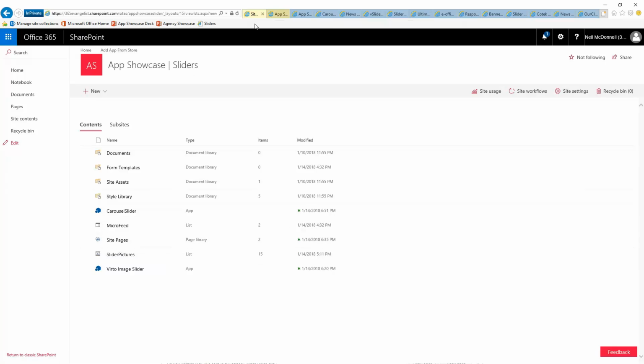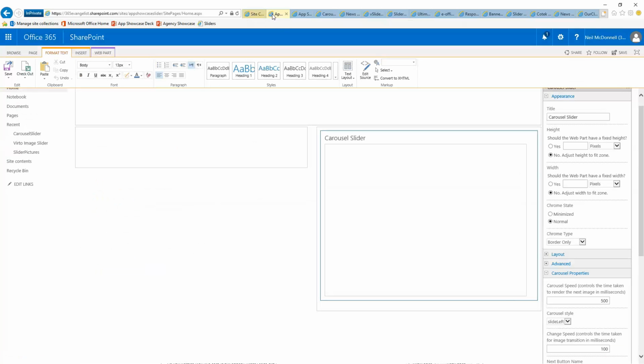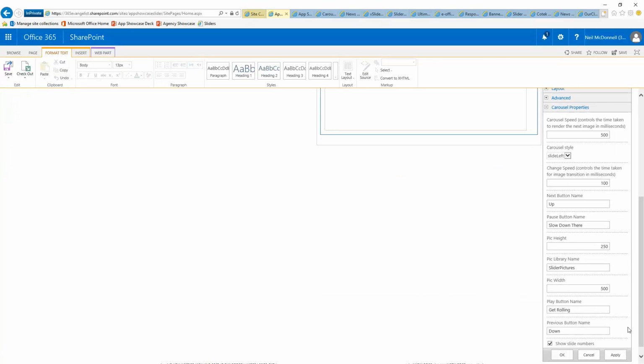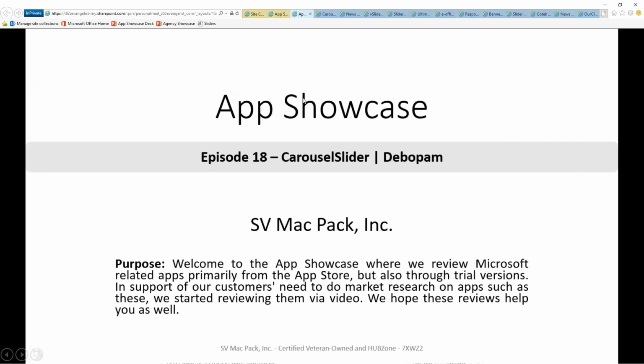The only thing I can think of that'd be interesting is if this really is based on a picture library. I don't even think they exist anymore. I think they're in the asset libraries now, but certainly what I have is not a picture library, so that's not going to help. All right, I'm going to cancel that. I'm going to pop back over here and go ahead and wrap this up.